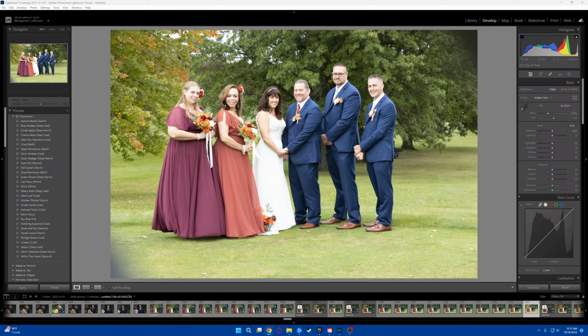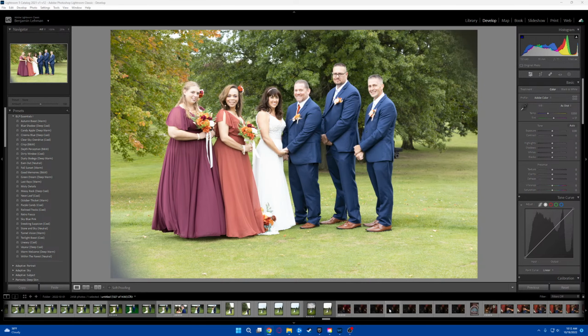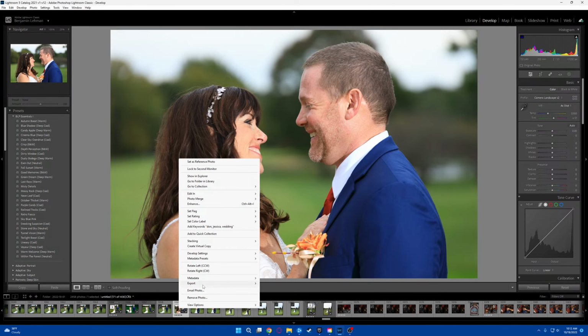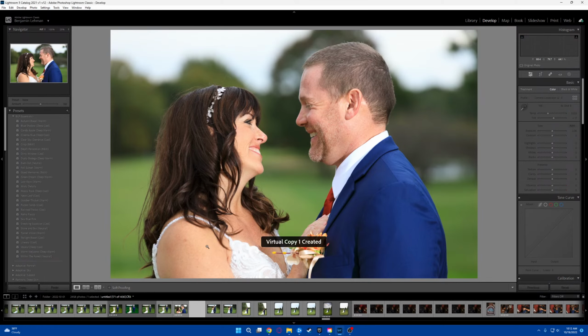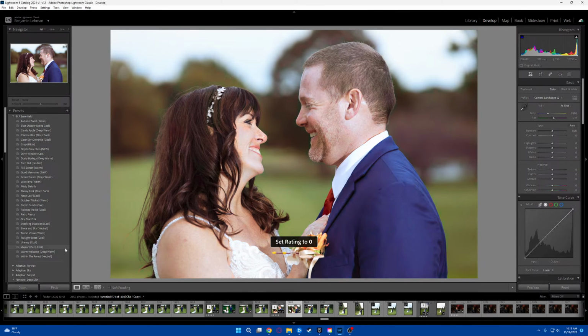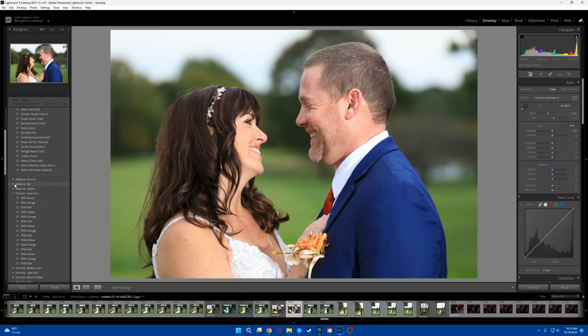Make crisp adjustments using adaptive portraits. Oh, okay. I gotcha. Well, let's go see. What we'll do is we'll go here. We will create a virtual copy. Zero star that. Come over to adaptive portrait. It's detecting the people. You can barely tell what it's doing, but it's doing something.